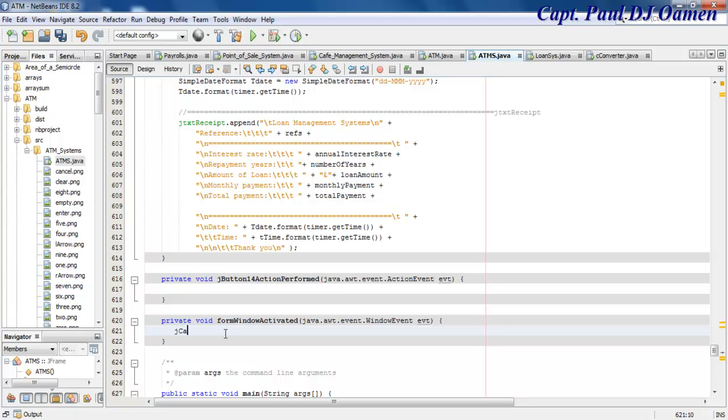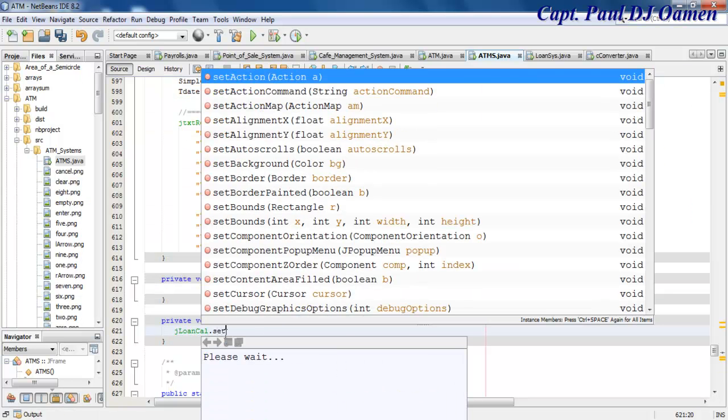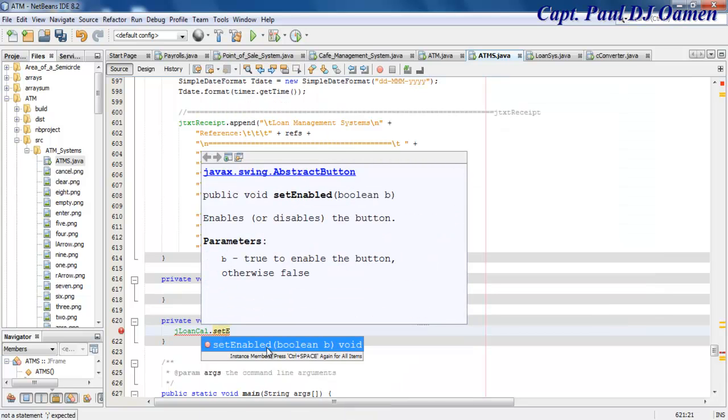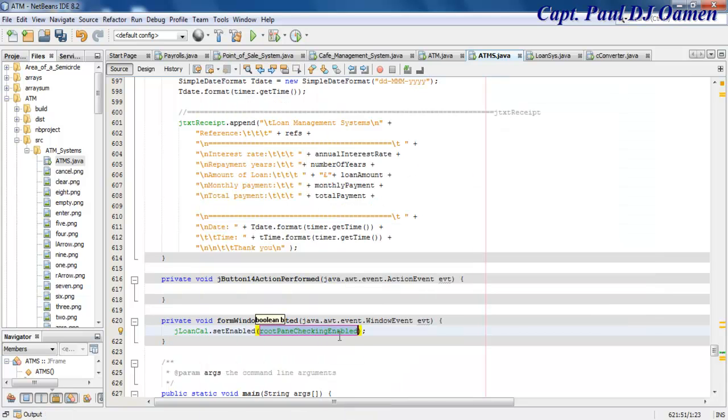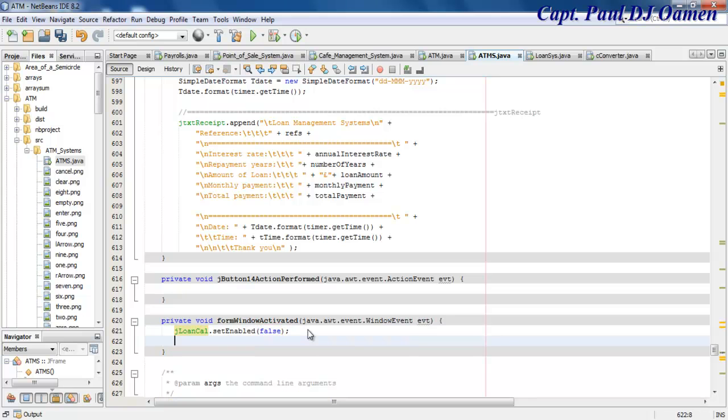J loan dot set enable. We made that false. Alright, so which means anytime the form loads up, the following buttons will become disabled.